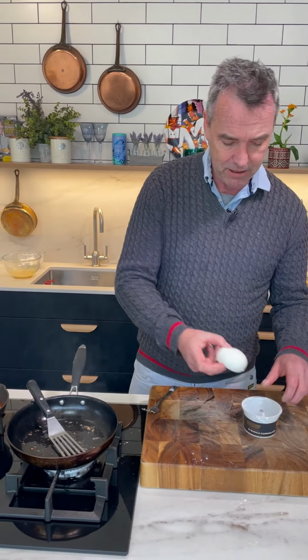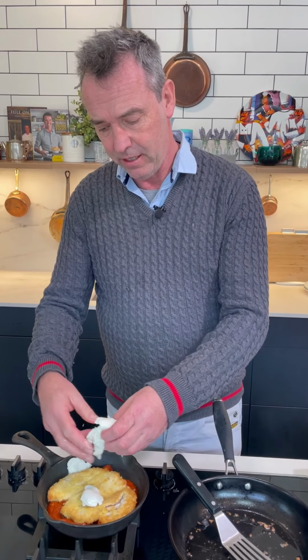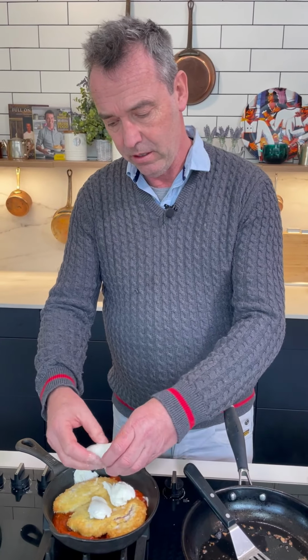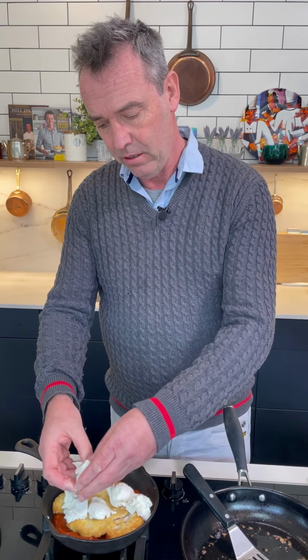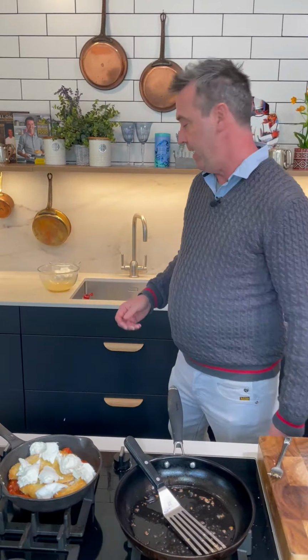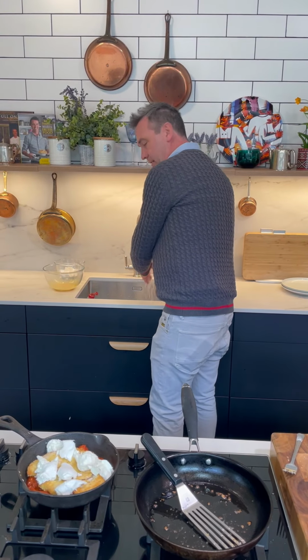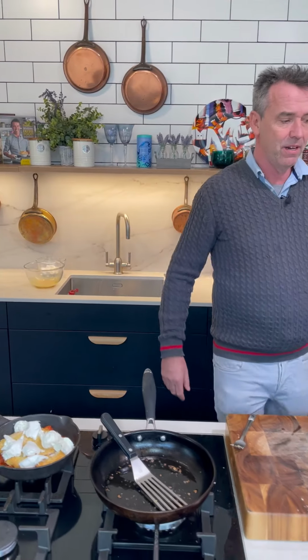And then if you get your mozzarella, kind of rip that. Mary S is saying your chicken is not cooked. It's not cooked all the way through because we're going to finish it in the oven. That's going to go into the oven at 180 degrees for about 25 minutes.